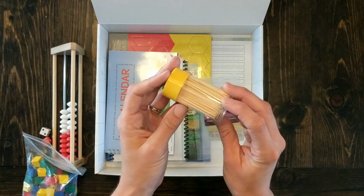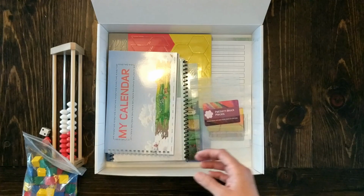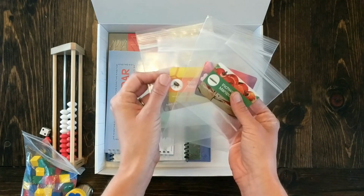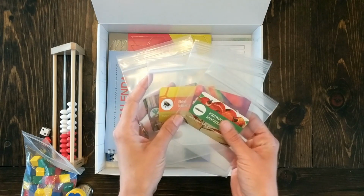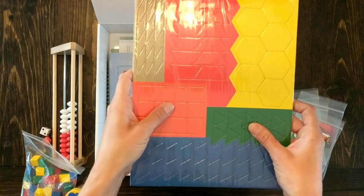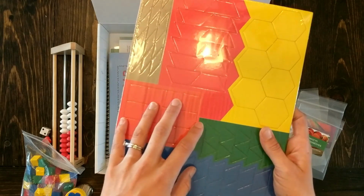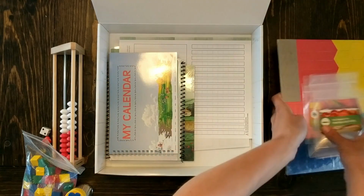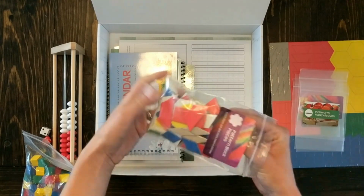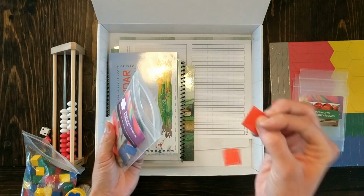You'll also get some toothpicks that you'll need for different shape activities and different things like that. And then you'll also get these little baggies. These baggies hold the manipulatives that do have some assembly required when you receive the package. If you take a look here, there's this big package of very hardy cardboard manipulatives that you'll have to break apart. But just to give you an idea of what is included, you get the pattern pieces, and when you break them apart, they are sturdy. They're pretty thick, sturdy pieces.